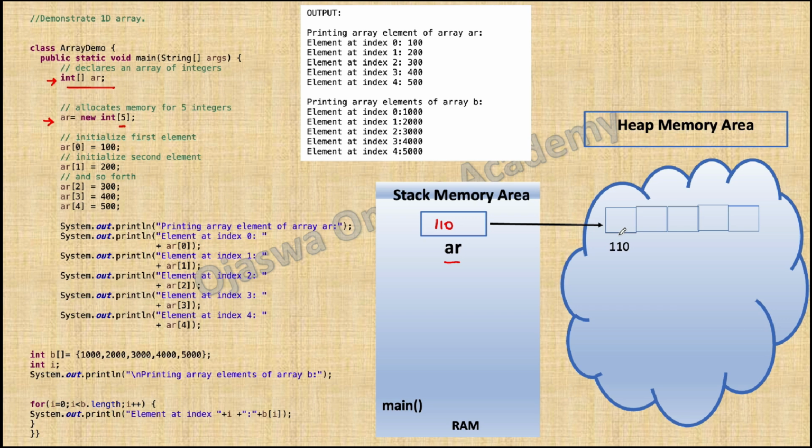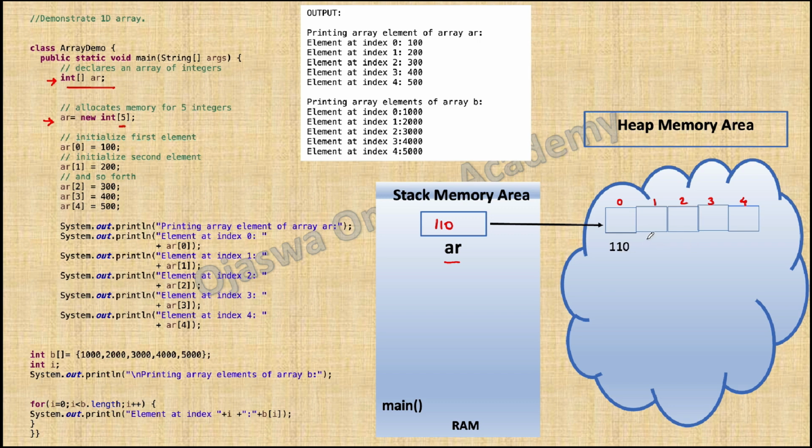Now a point to remember, memory allocated for an array is always contiguous. The meaning of contiguous memory allocation is that a single section of memory is allocated to the whole array. So these memory locations can be accessed using the index number of the array. The first index is 0, the second index is 1, the third is 2, 3 and 4. The address at the 0th index is called the base address of the array, from where the array will start traversing.